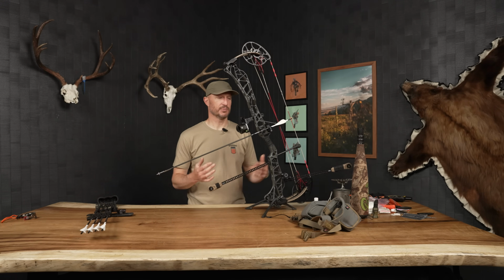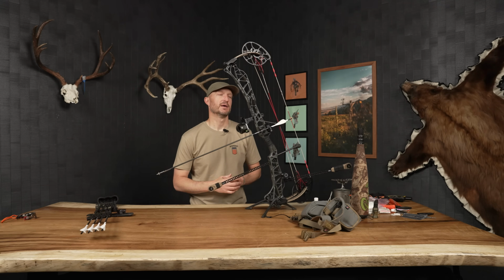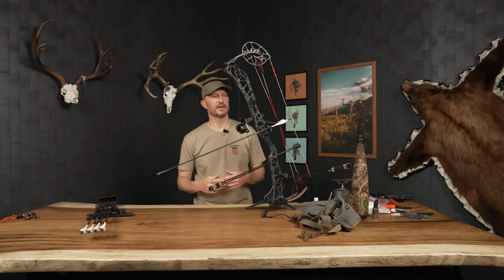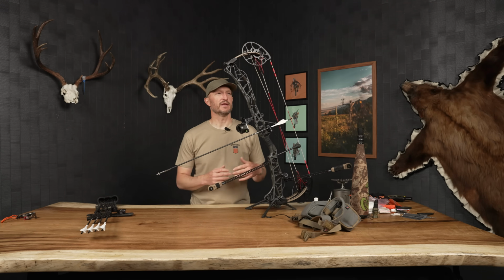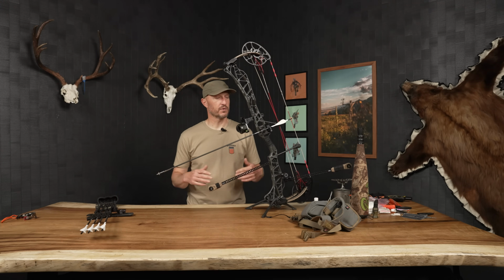And then lastly, the bow. So the Matthews Lift X33. They make a couple of different versions, one shorter than this. I like the 33-inch option. I think it's a little bit more stable. I also have a 30-inch draw shooting 70 pounds. I think the longer axle to axle gives me a better string angle for a longer draw. I've always preferred longer draw bows. 33 is kind of the bottom end of what I would prefer. I even like a 34 or 35.